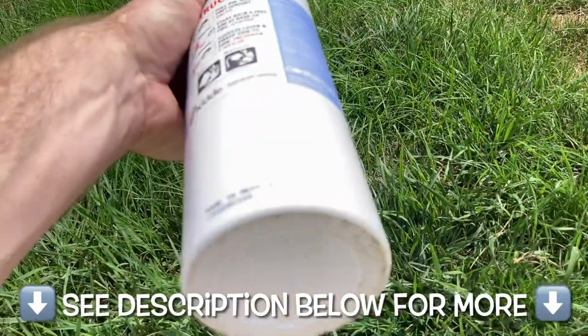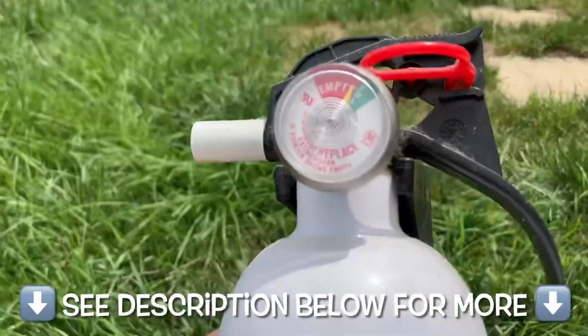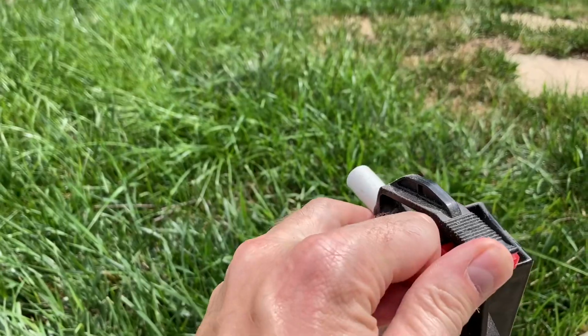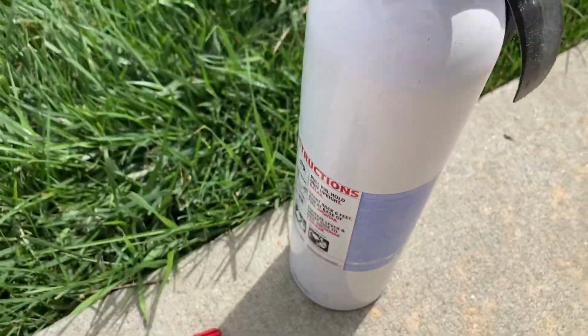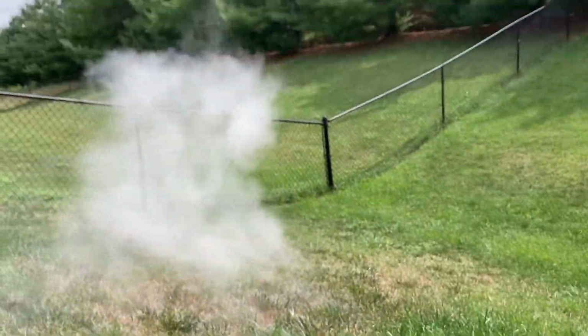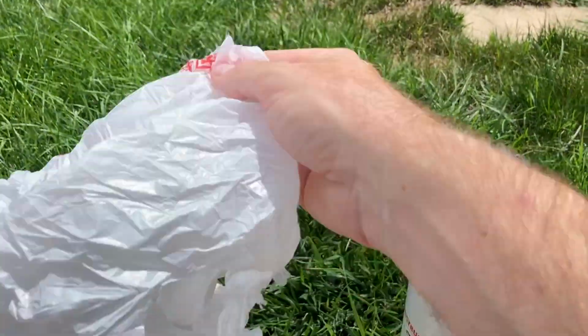So here we go, it's expired, this fire extinguisher, and you can see here the arrow is in the red, not the green. So time to replace this bad boy, but we're gonna be putting this out. Let's go ahead and depress the trigger. Ooh, check that out. That's what one spray looks like.